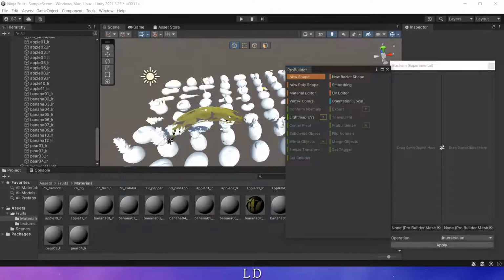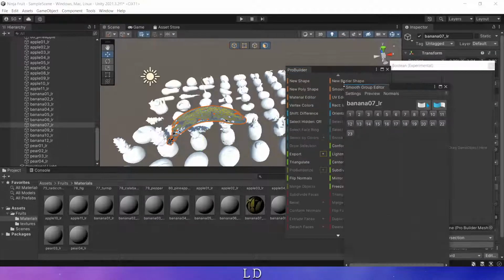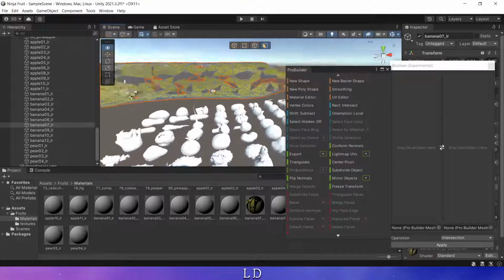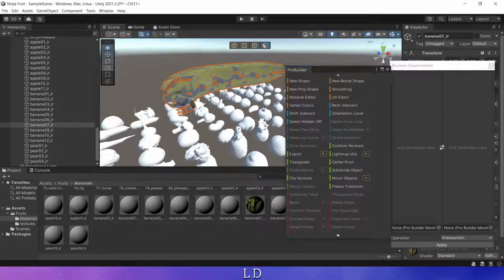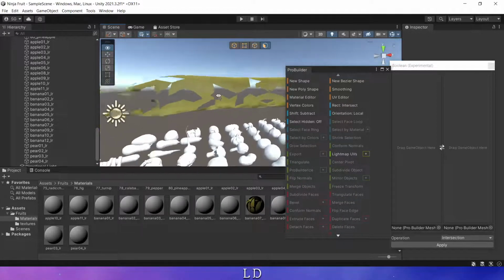Oh, I see. No new shape, thank you. Smoothing. What does that mean? Don't know. As you can see, I'm not a professional at this Pro Builder thing. Okay, that doesn't do anything. This does something, but I'm not sure it's something positive. Oh yeah, the normals are good as they are now. It just has holes now in this object for some reason. Look, it's simply a hole.